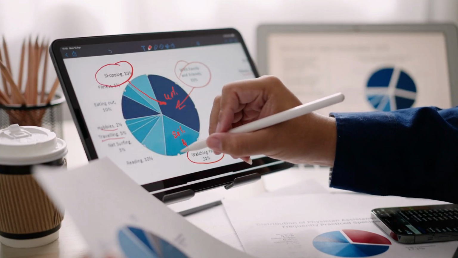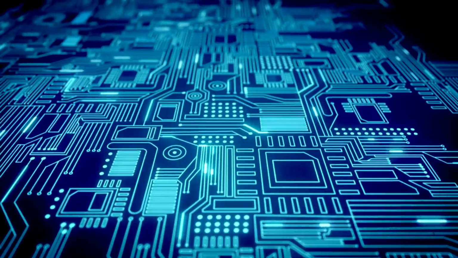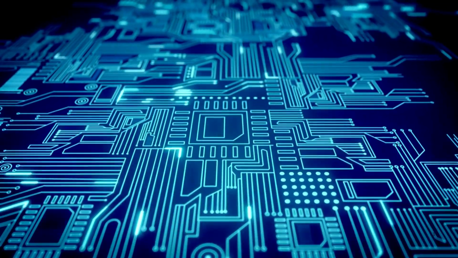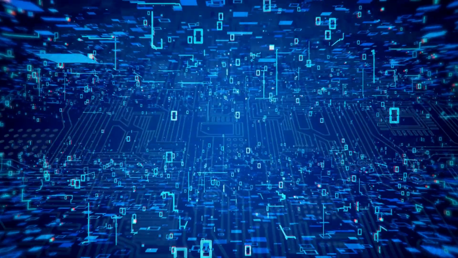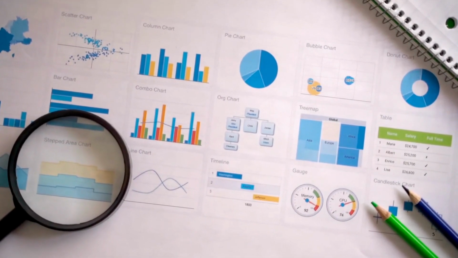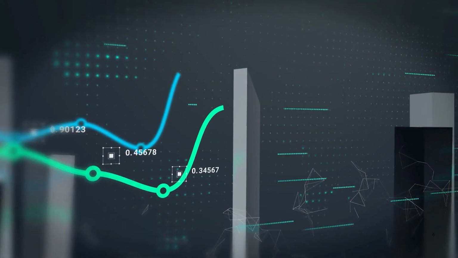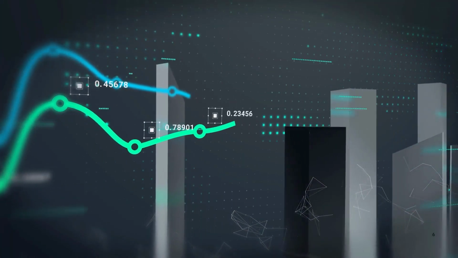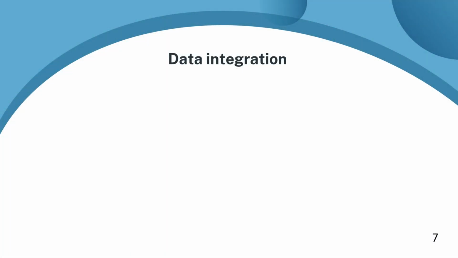That's why today we're diving into two topics that are at the heart of omnichannel success. First, we'll talk about data integration, what it means, why it matters, and how it creates a unified picture of your HCPs across multiple touchpoints. Then, we'll shift gears into data analytics, where we'll explore how to use that integrated data to measure success, personalize journeys, and make smarter, faster decisions. Ready? Let's get started. So, let's begin with data integration, a term you've probably heard a lot.